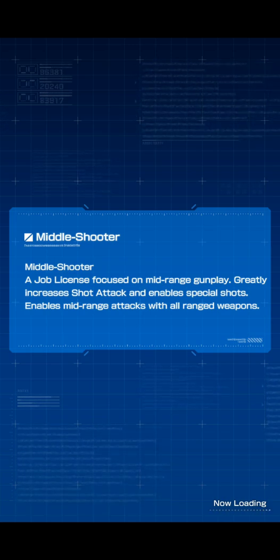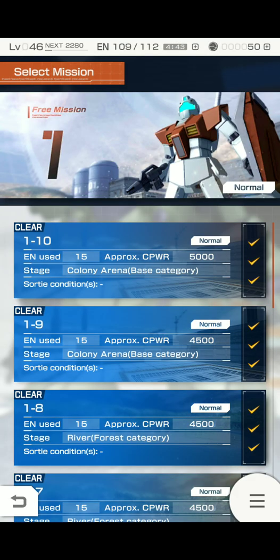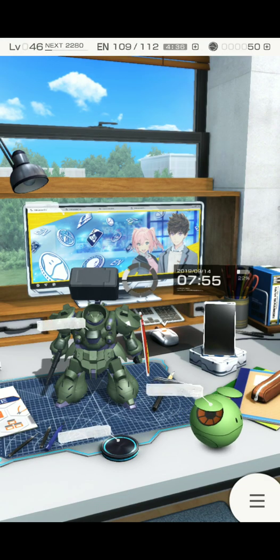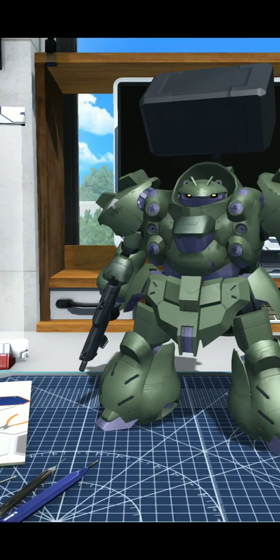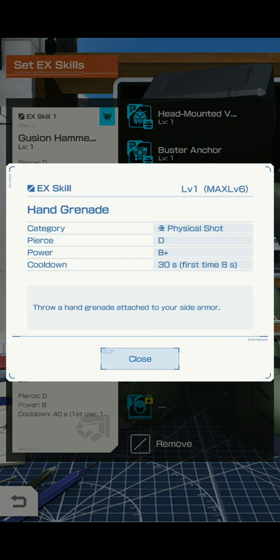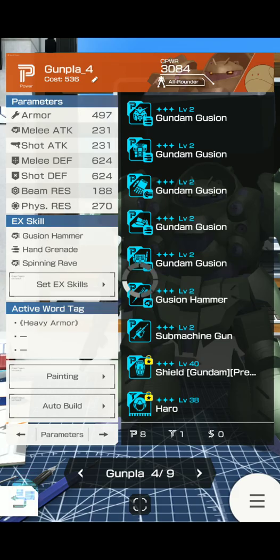What I meant to say was, in the time it takes me to restart, the skills probably wouldn't have come back. Alrighty then. The hand grenades, which was probably going to be the best EX skill here, essentially. Buster, there you go.